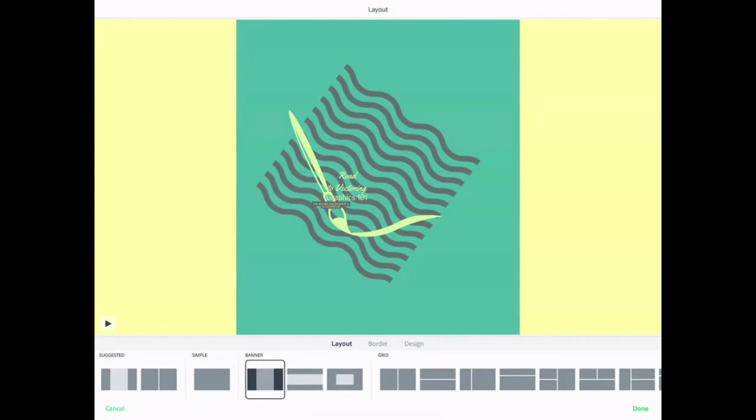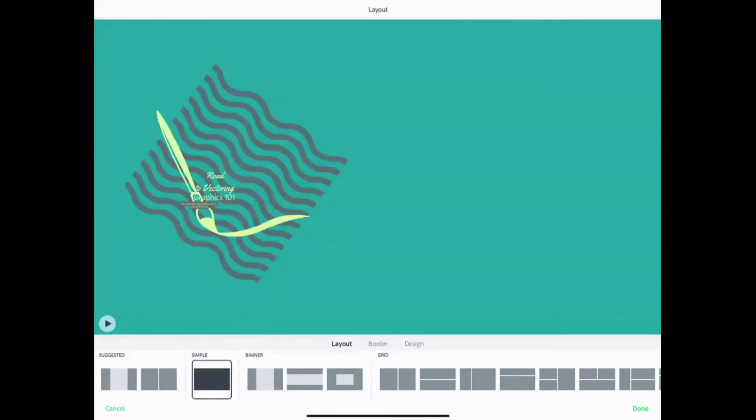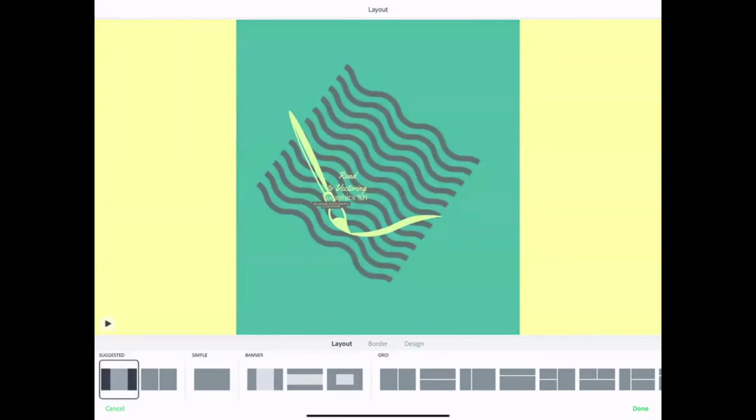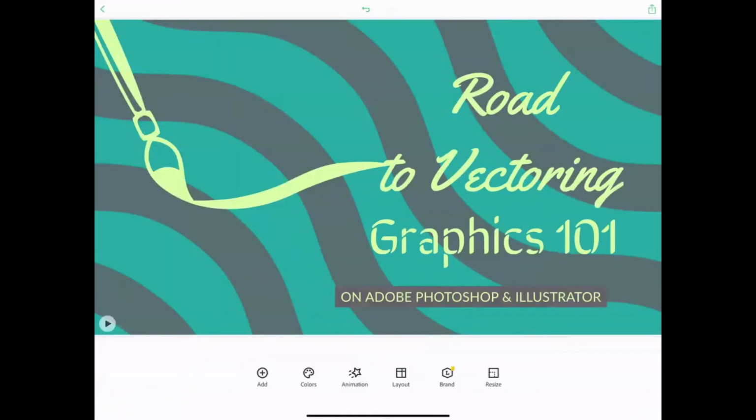The good news is that if I just go back to simple, ooh, oh no, it messed it up. Well, thankfully, in graphics, we have an undo button. Exactly. I'm gonna hit cancel because I don't want any of that. I'm like, never mind. So thankfully, when it comes to digital art, if you make a mistake, you can always undo your mistake and go back to what you started with, thankfully.